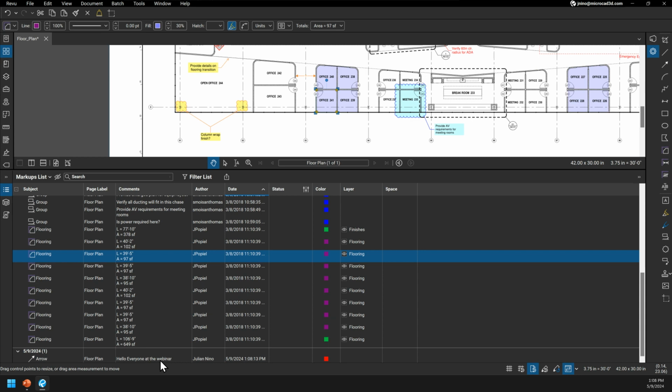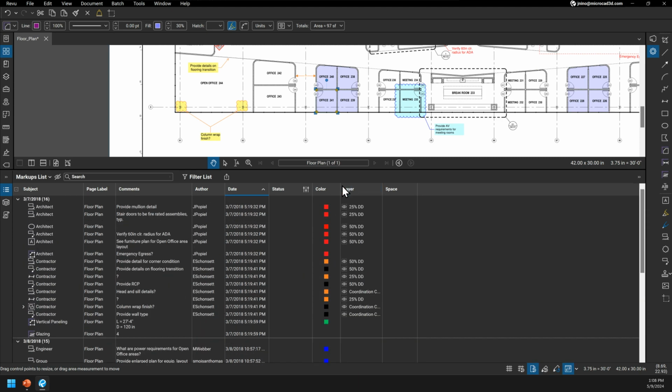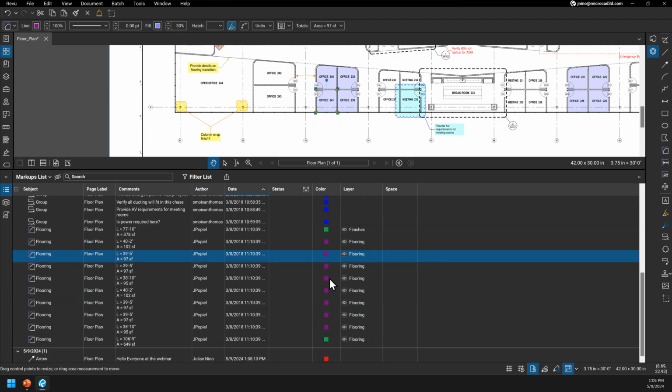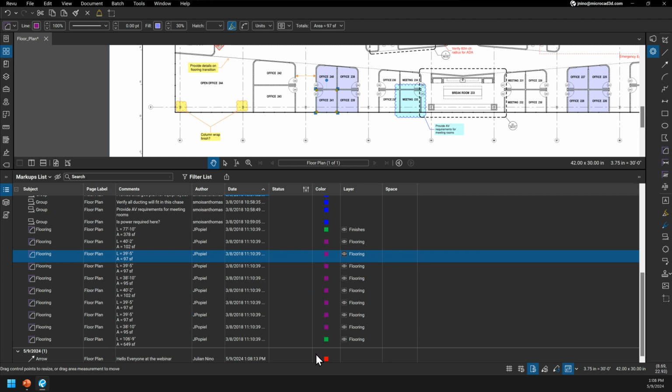seeing that markup, right? As well, you can see who created that markup. So you can see me right there with the date and timestamp, right? So really great information that I'm going to be able to use and track during my project. Now, I can go ahead and navigate through all these callouts and see all the data associated to it. Even stuff like the color, I'm going to be able to quickly find it. So it's going to be a little bit easy for me to see.